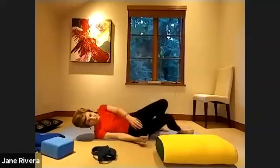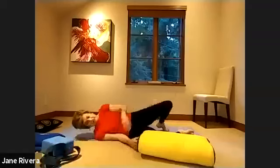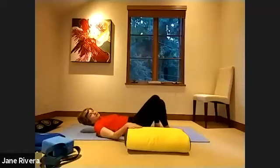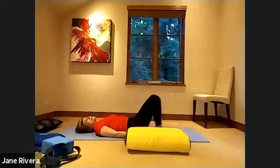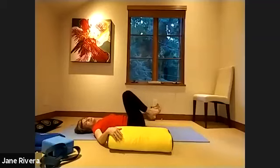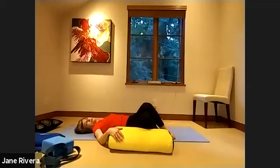All right. Get that pillow, bolster, cushion that I was asking you to get. And let's bring it alongside you to the right at the area of your thighs and knees. Bring the knees in and let them go to the right. Let them rest on the cushion, feet on the floor.